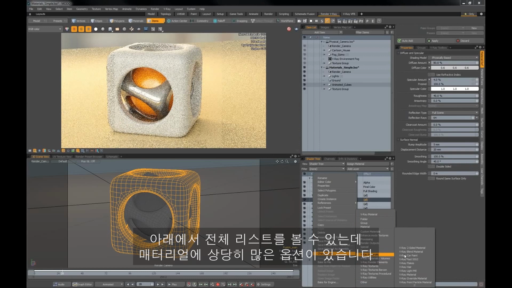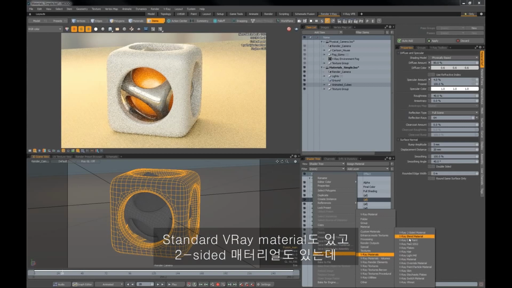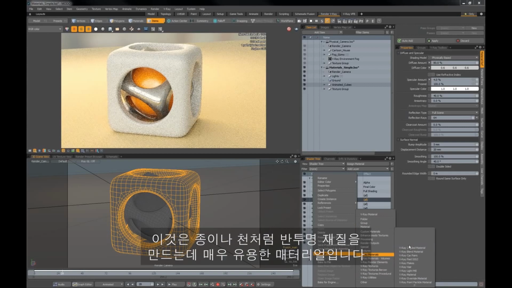Below you see the whole list and you can see that there are quite a few options for materials, like the standard VRay material, and from there on we have two-sided, which is a great material for creating translucent surfaces like paper, like fabric.